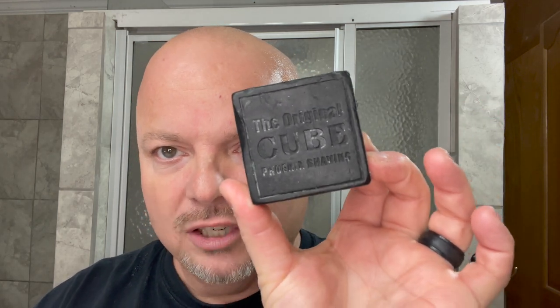For the dome shave today we're going to use the Defender razor. I always get asked when I show this particular style of blade, 'Hey, my blades aren't green.' It's because the blades I have for this — I had several packages of them — this one is older, so I don't think they make this particular color anymore. But the Defender works great for dome shaving. You can see those blades are sort of spread out to help with clogging. We're just going to wet the dome here with plain water, and I am going to use a pre-shave soap — the Phoenix Artisan Accoutrements pre-shave cube — applying a little extra soap to the dome. Not that it's necessary, but I have it, so I may as well use it.